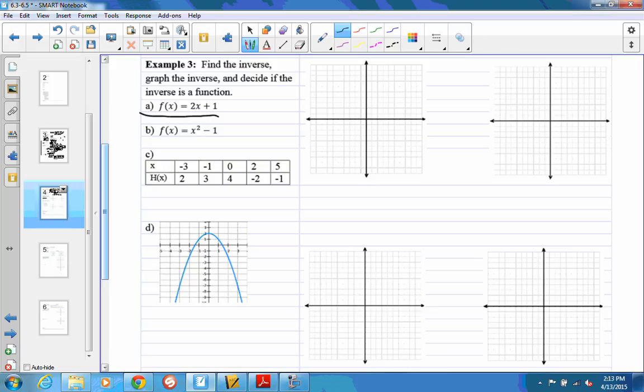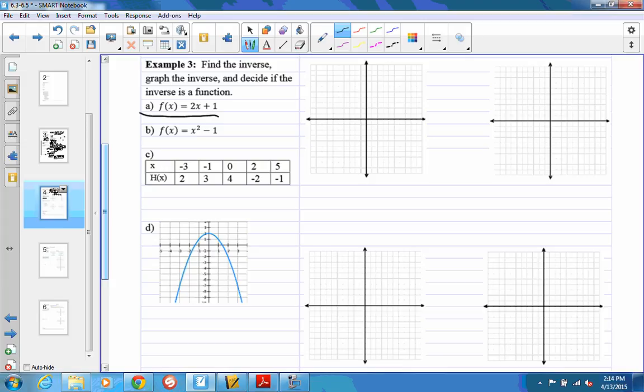What is the name of the test I do to find if something is a function? You guys remember? Composition of functions. No, that's what I did to find out if something's an inverse. I'm going to find the inverse, and I know it's an inverse. I want to know if that inverse is a function. You guys remember a test with a line? The straight line test. Vertical line test. Vertical line test.